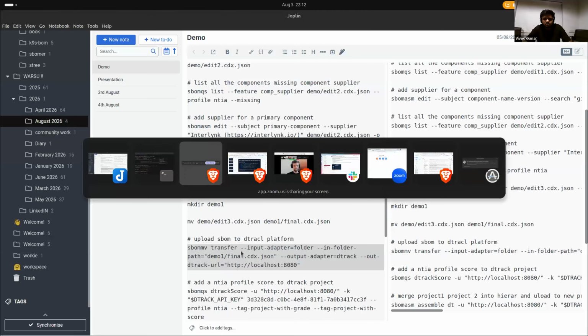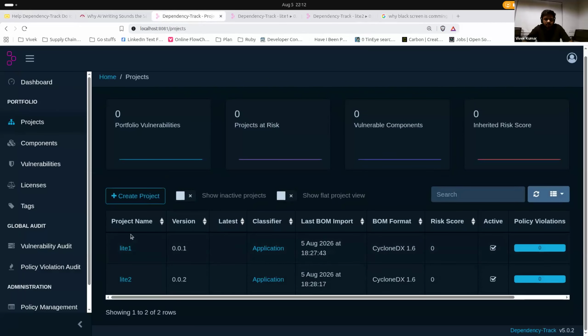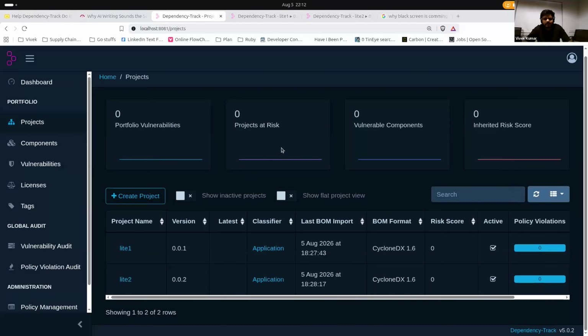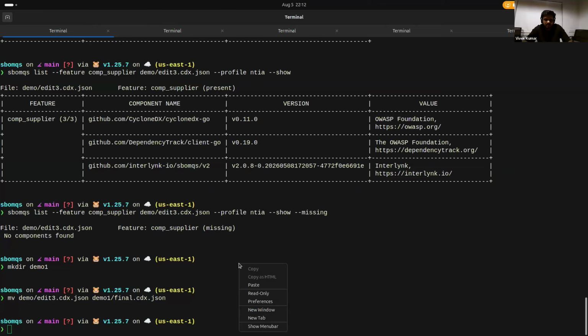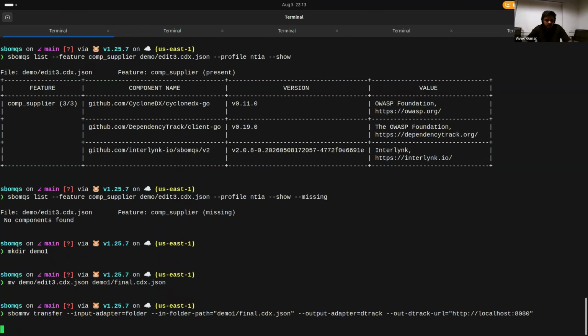Let me quickly show you the Dependency-Track platform. Currently, there are only two projects, Light 1 and Light 2. Let me quickly upload. You can simply upload it from Dependency-Track, but we have the SBOM MB tool, which uploads SBOMs from local folders to Dependency-Track.